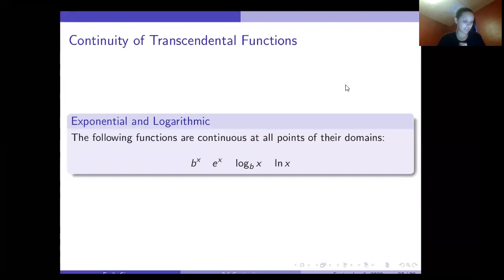Now, what about exponential and logarithmic functions? The following functions are continuous in all points of their domain. That's b to the x, where b is any real number you can think of. e to the power of x, which is just e to the x. The log base b of x, and remember we usually do log base 10, but we could do log base anything, so log base b of x is continuous at all points in its domain, and the natural log of x is continuous in all points of its domain.